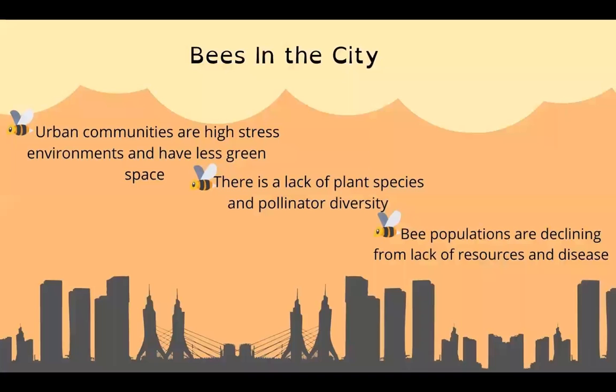Pollinators are key for pollination of both native and agricultural plants. They require pollen and nectar to survive. Pollinator populations are declining due to disease, climate change, pesticides, and loss of foraging space. Studies have shown that urbanization could negatively impact plant species richness and pollinator diversity due to the lack of viable green space and foraging resources within the city.